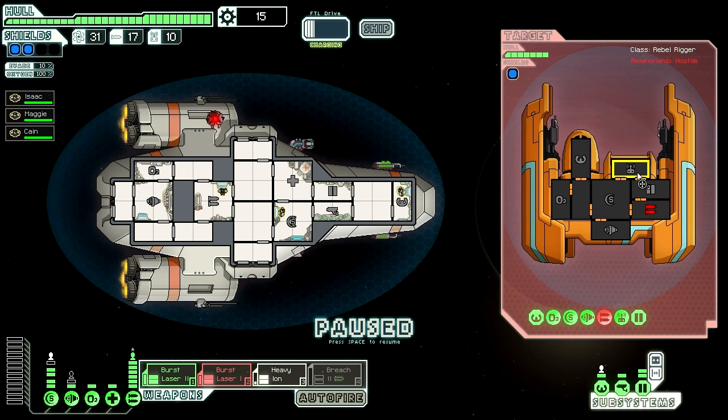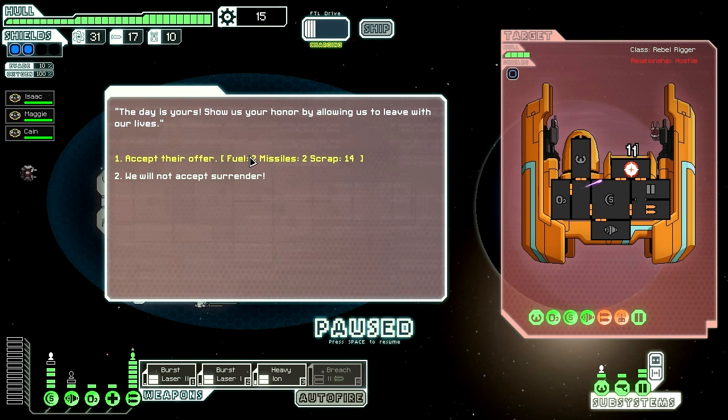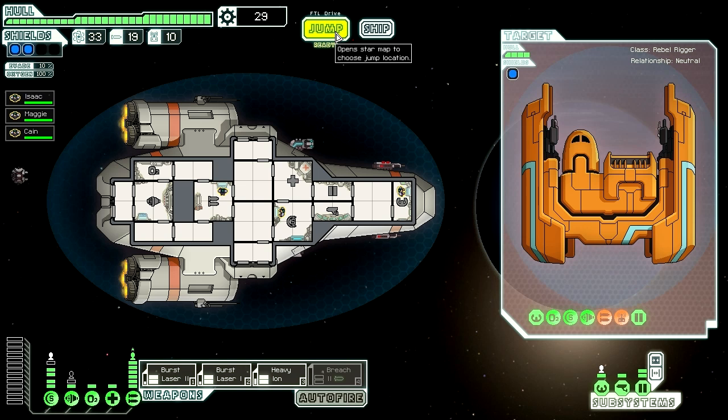Did it hit? I think it missed. And then we'll do, again, maybe 2-1 at the drone control unit. Alright, so they're going to give us 2 fuel, 2 missiles, and 14 scrap. I'll accept their offer. Again, maybe they would have done damage to me in the future. Maybe they had a missile launcher or something.